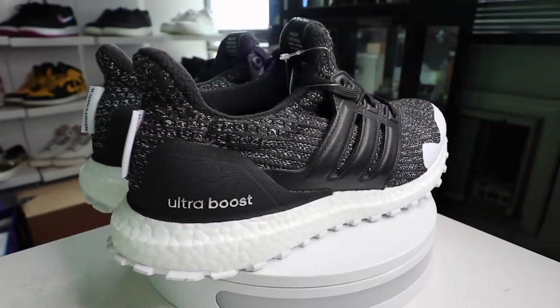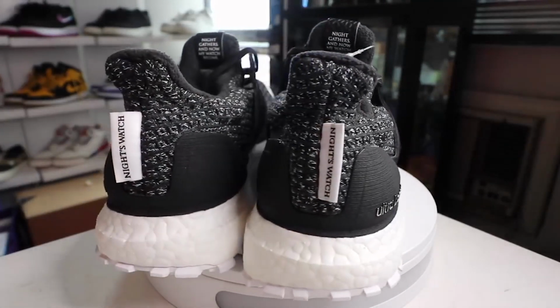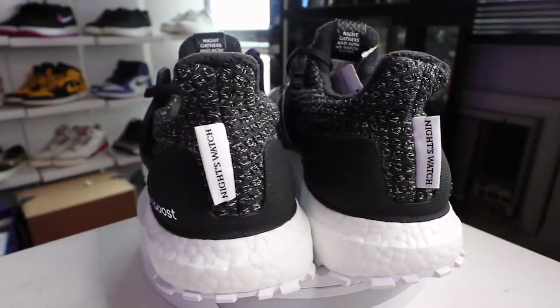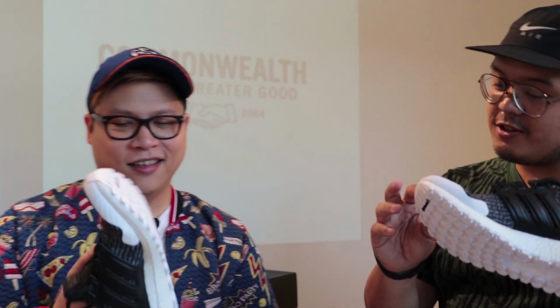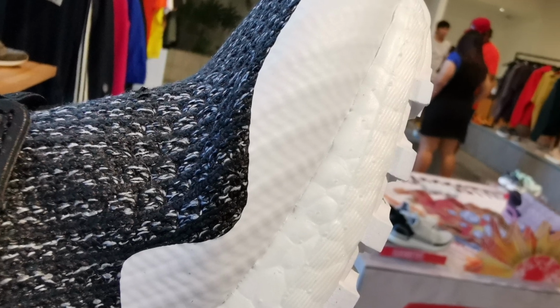Although it looks quite similar to the Star, what makes the Nightwatch a bit better is the contrast detail of the white. Yeah, in the toe box there's a fuse overlay, and in the boost. Although unfortunately here you're using a fuse overlay, not the premium suede one that you see with the Star colorway. I actually like, you know what, I'm fine with that. I like the idea of the fuse overlay versus, for example, using suede. It gives the illusion of, well, they are like at the edge of the wall, hence ice. For me, the fuse overlay gives it a more streamlined look, a little bit more modern feel to it.